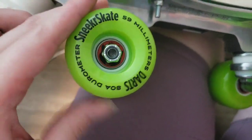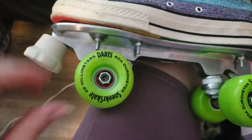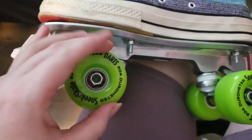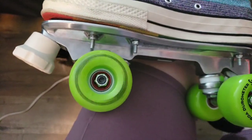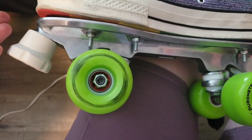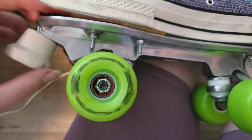The bearings that come in here are actually really great, but just so you know, they do come super tight. I had to get my skate tool and loosen them because they would barely roll, but now they roll really well. Still going, they're great bearings. The plate itself is aluminum.